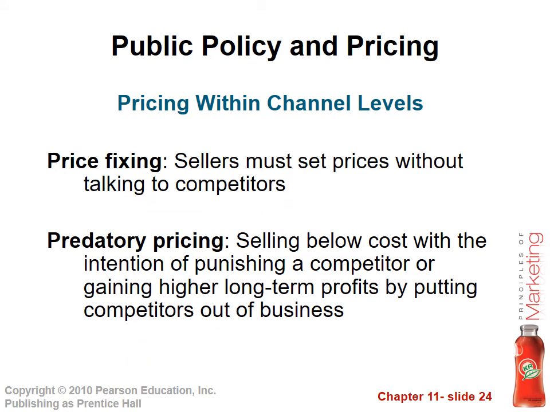There are several issues that usually can be found in setting the price. The first one is price fixing. This is when a seller must set price without talking to the competitors. If you make some price agreement with the competitors to set a price, and you try to control the market by setting a similar price or try to increase the price so people don't have any more choices, then it's price fixing, and according to the law it is against the law, because it makes people don't have any choices.